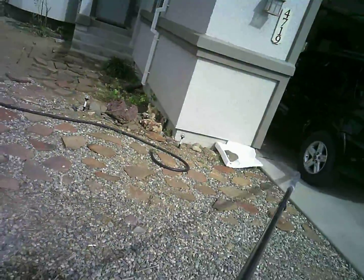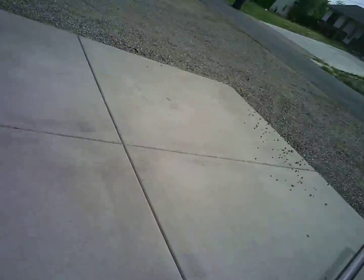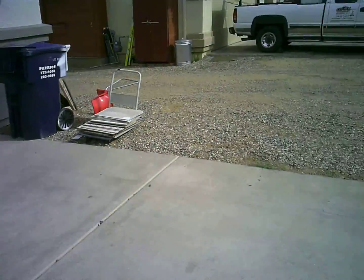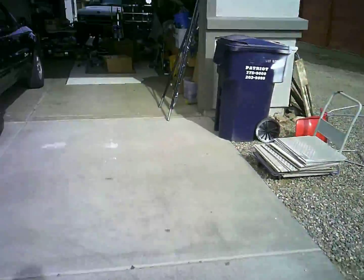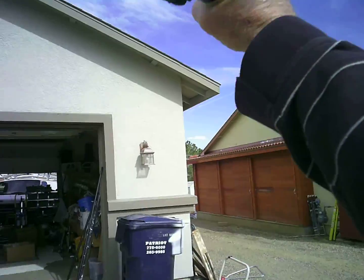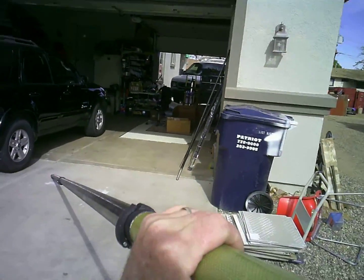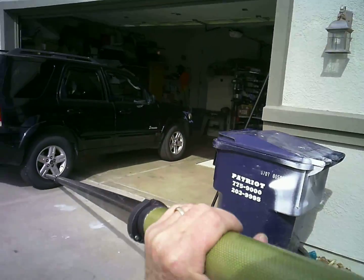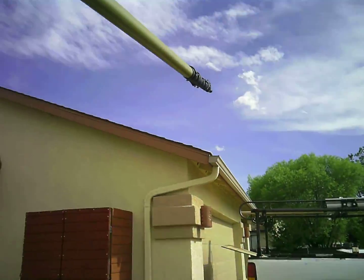So this is the 50-foot part. A little too windy too. So let's see if I can do it this way to show you. We'll go ahead. Someone's gonna buy a used pole. I'll stick it in here. Okay. All right. See?